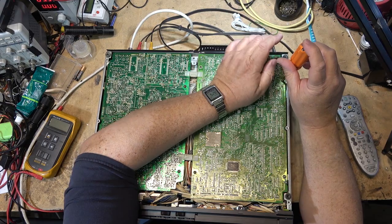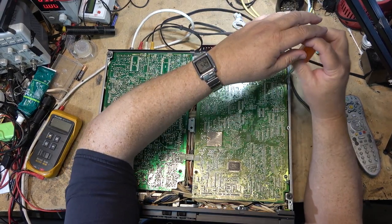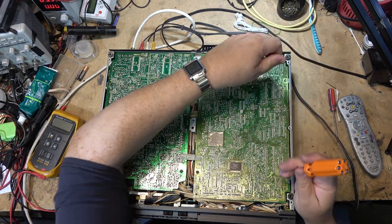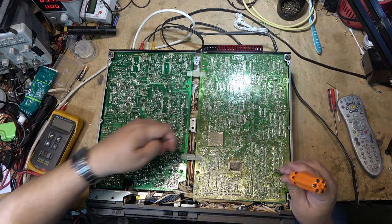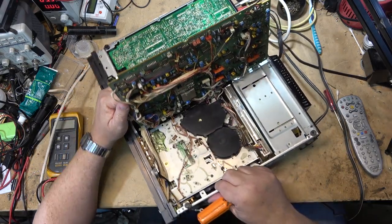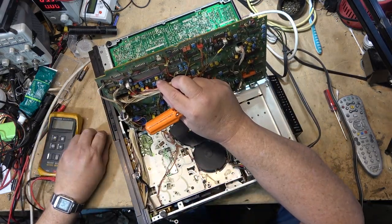Just short everything out with my watch. There. Make sure that we've done a real good job on it. Or I should say this, the system control board. That's the video board over here. Okay, now I gotta pull the reel table out.